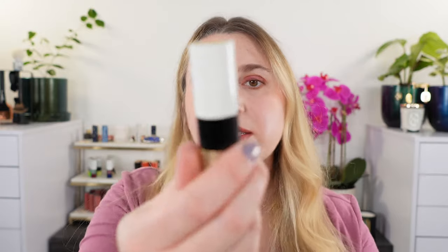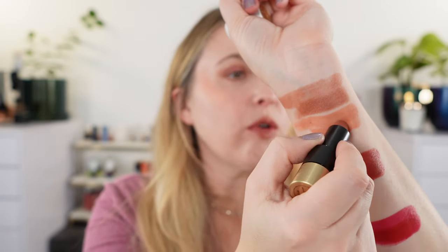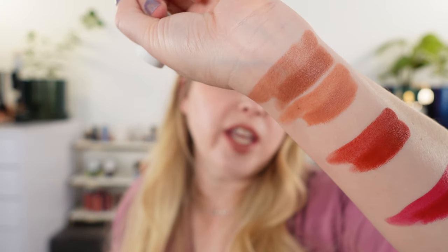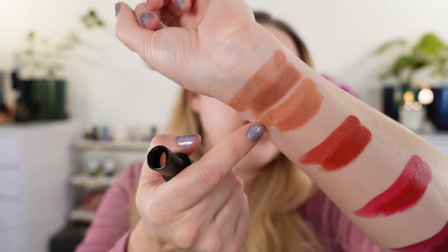Let's take a look at a few comparisons. This is one of the originals that launched — number 13, beige kalahari — which also has a touch of shimmer in it. You can see this one is much warmer and has more of that orangey, yellow-undertone look to it. Overall for my preference I do prefer the 20 beige d'Autom over the beige kalahari, but both are really beautiful shades with the same shimmer effect.